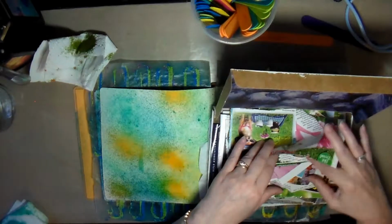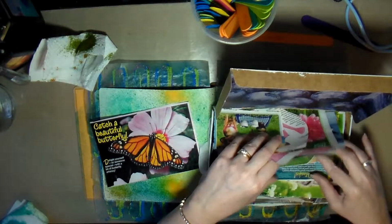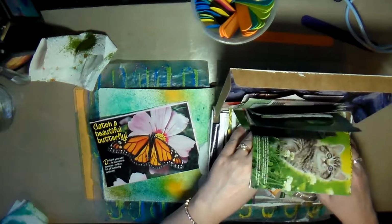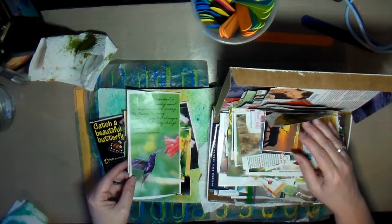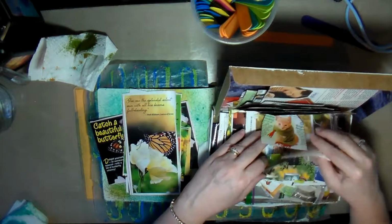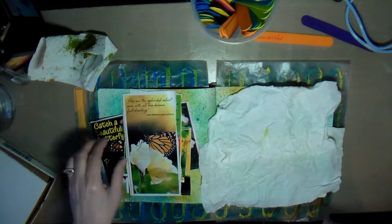So I pulled another stick out of the cup. The first one, as you saw, was the spray inks. And so then the next one was animals. So I went through my stash and was looking at several different options to add some kind of an animal to this particular page, and found several options that I liked and thought would work on this art journal page.